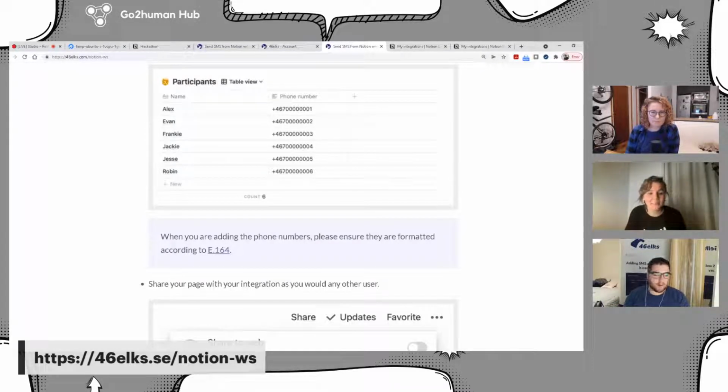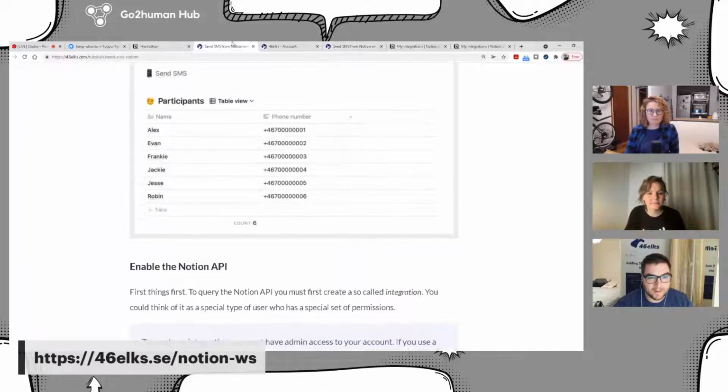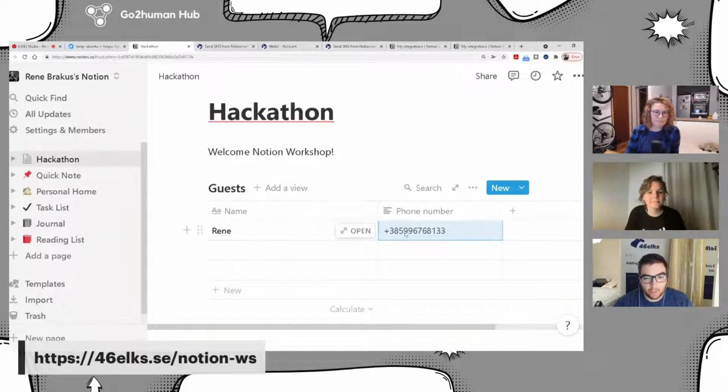You can write it like I wrote, +385. That's the country code for Croatia. If you were to do this for Sweden, then it would be +46 something. Then you have to type in the number as formatted in this way, so you have to use no zeros.